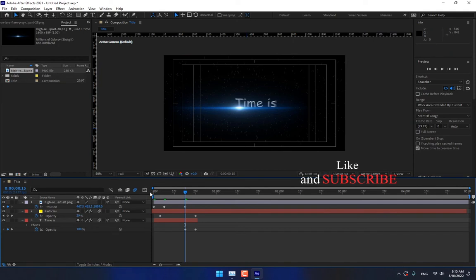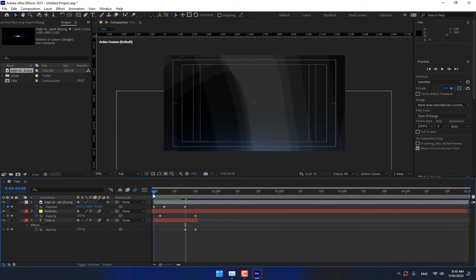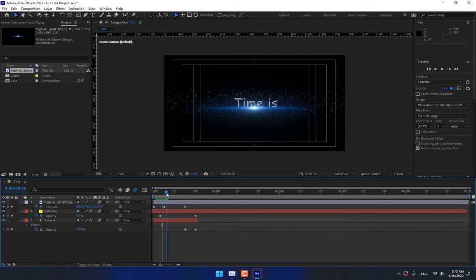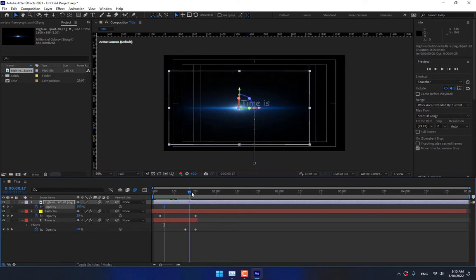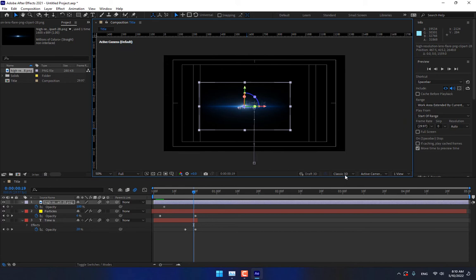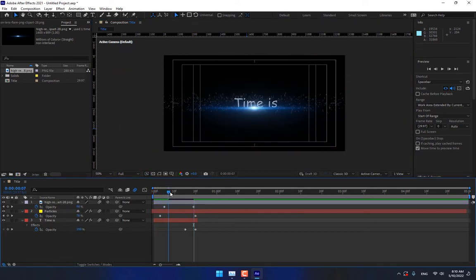Good. Turn on the motion blur for your light. And now select again, press T for the opacity. When your title is going off, move your light and change the opacity to 0. Play now.